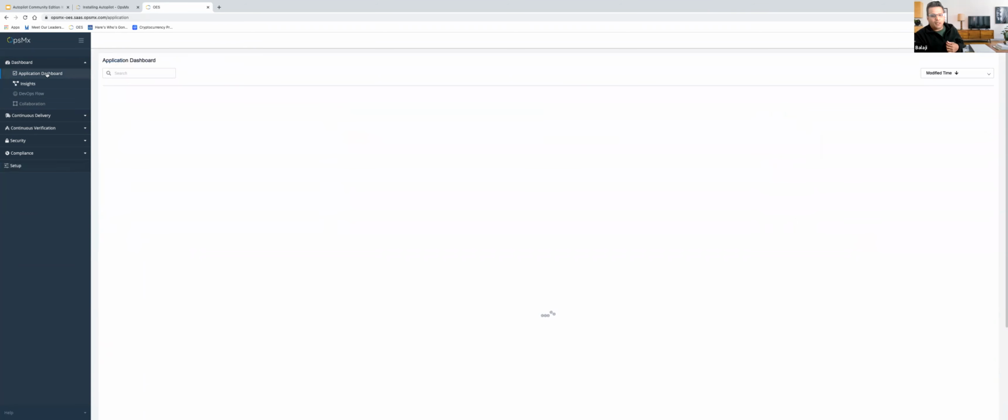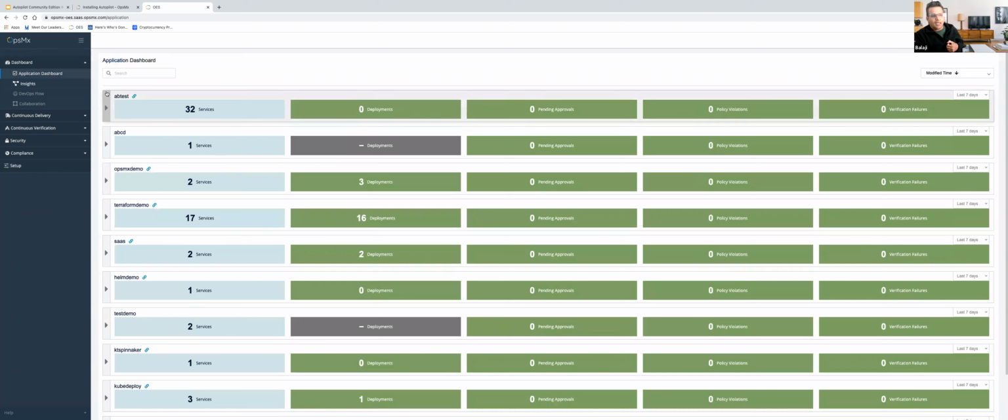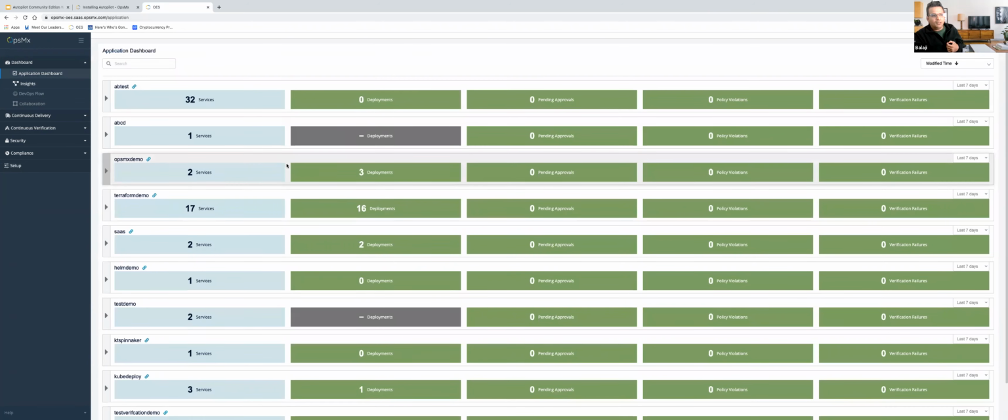You can go to the application dashboard and look at what applications you have, how many services each application has, how many deployments are happening, and whether there are any pending approvals, policy violations, or verifications. Obviously, when you start off, you may not have policy violations because you haven't set the policies yet. But once you enable policies, you can start seeing them.